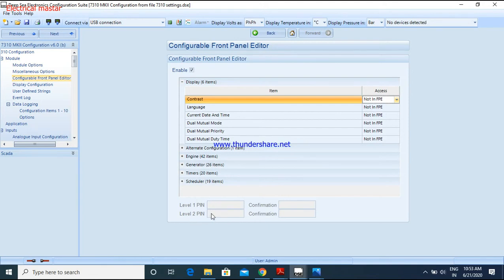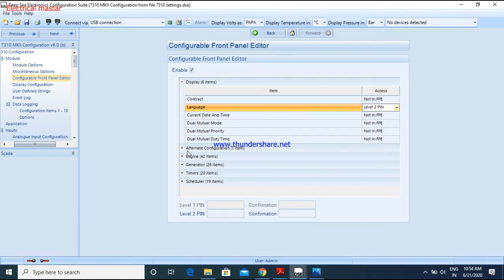If the engineer wants to set the full configuration, I have to give the engineer's pin number at level 2 settings. Based on that I can select it. This is for level 1, only the operator can do it, and this is for level 2. Okay, like this I can select.